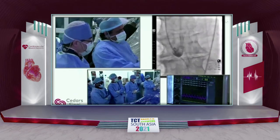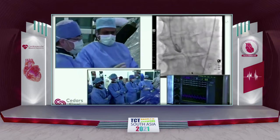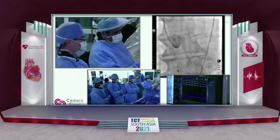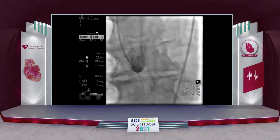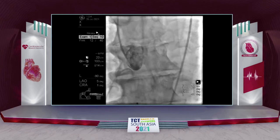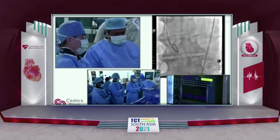And now this is where you can actually appreciate the calcium in the aortic valve. I somehow thought that we missed showing you the CT image of where we actually saw a lot of LVOT calcium on CT. You can see that a little bit here, right below the left cusp. This is not a very complex case, but we thought we would still try to make some teaching points. But it is a very tight aortic stenosis.